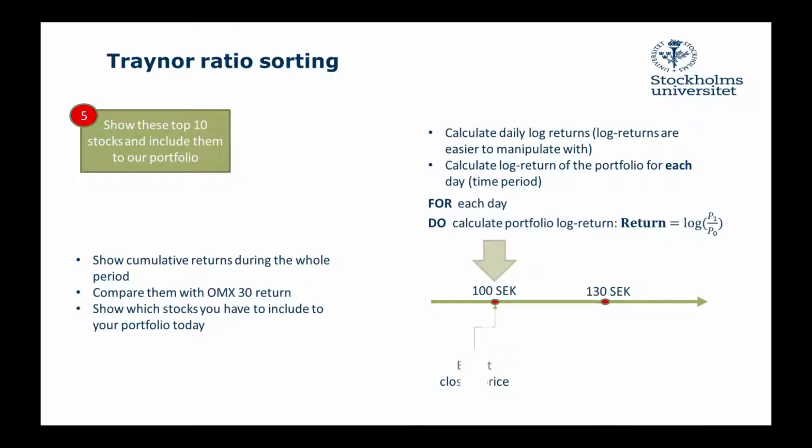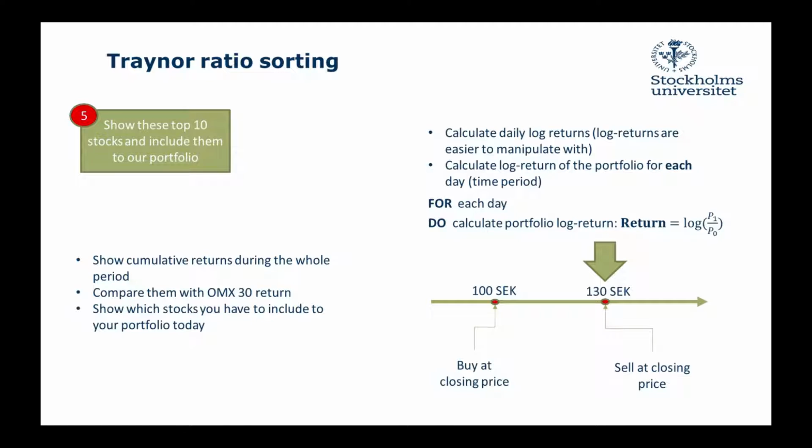But then at some point we have a buy signal. So the signal that we have to include it in our portfolio according to our whole strategy, not only moving averages. It means like Sharpe ratio and Treynor ratio filtering, it says that we have to include the stock. And today it's 100 crowns. Then let's say that the next day is going to be 130 crowns, and we're going to sell it.